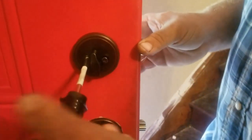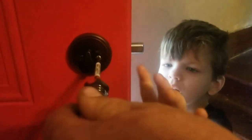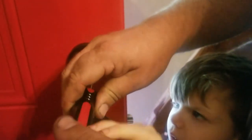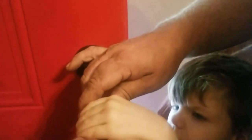All right, come here. You want to help me do the last one? Yes. Come here. All right, turn the screwdriver like this. We got to turn it one way, not both ways. Just one way. Good job, buddy. Good job, Monster. Are we done? All right, now we test it out.